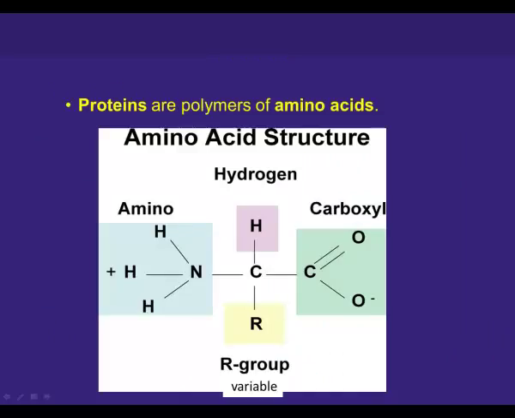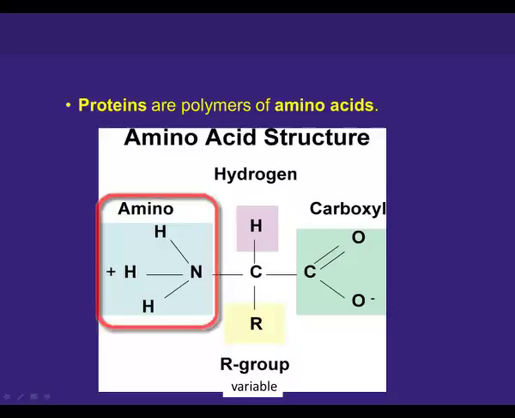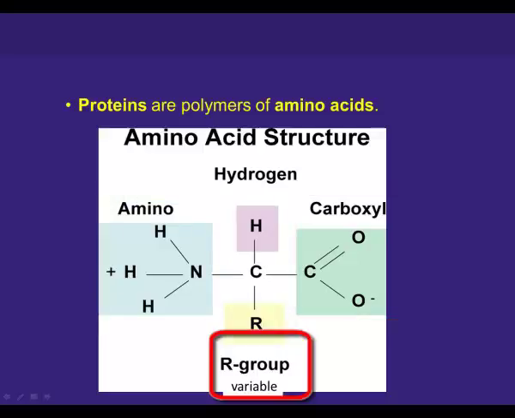In terms of their chemical structures, proteins are polymers of monomers called amino acids. All amino acids have the same basic shape, which consists of a central carbon atom joined to a hydrogen, an amino group, a carboxyl group, and an R group. The R group varies from one amino acid to the next and determines the chemical characteristic of the amino acid. Thus, the general structure of all amino acids is the same, but only these R groups or side chains vary.